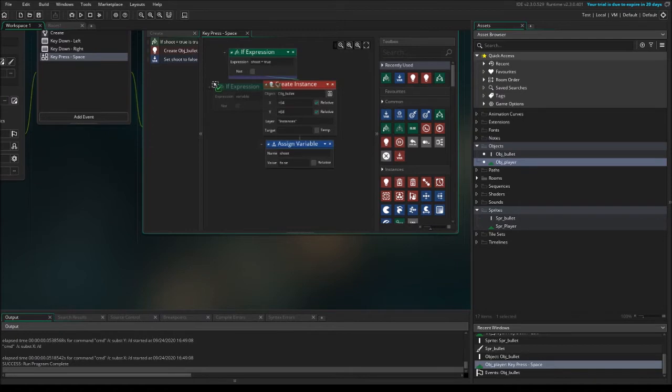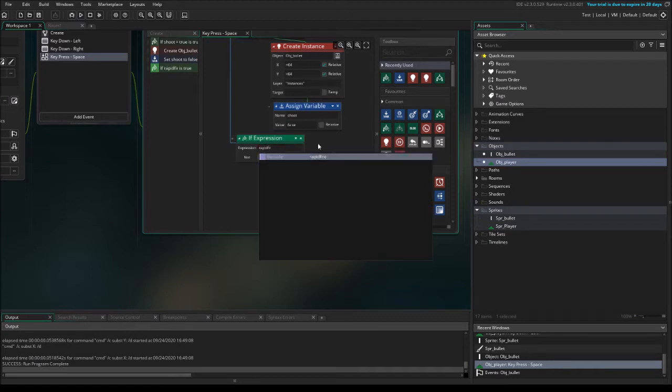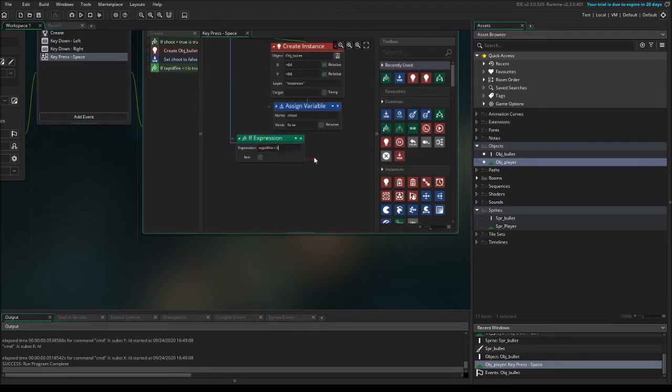So we are not going to add this if expression in the earlier if expression statement, but make a new one which is separate, and we'll test if the rapid fire is true. Rapid fire is true. Then something happened.